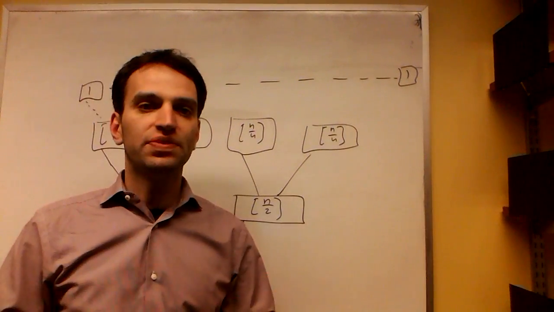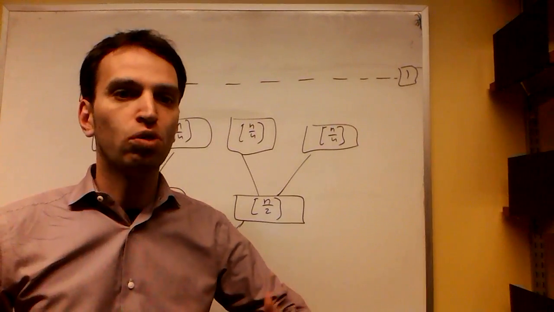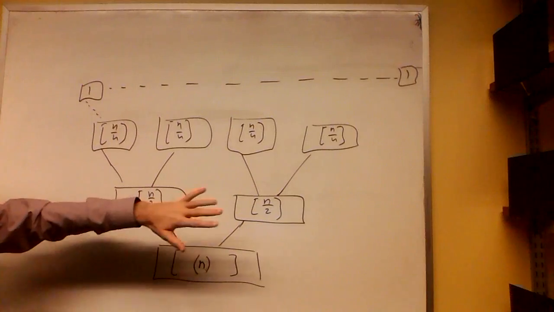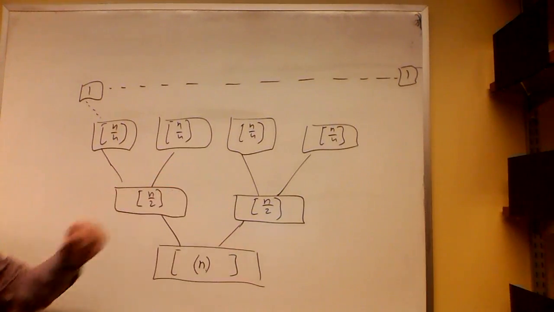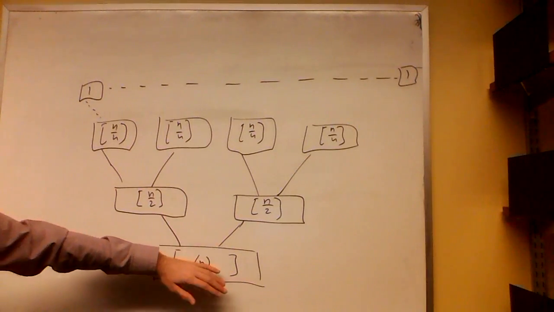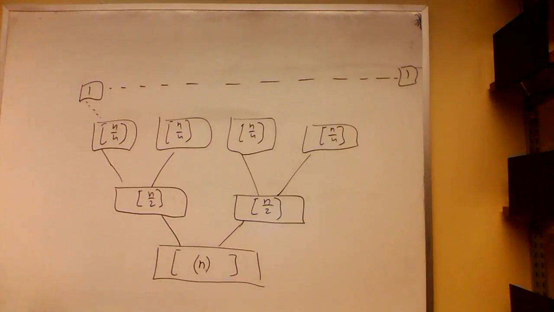So in this video, I want to explain how to figure out how many calls in total are made to merge sort. And we're going to start with this picture of the call tree which we worked out in lecture. So all that we need to do is we need to count how many calls we have. So how to do that?